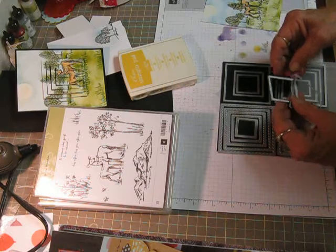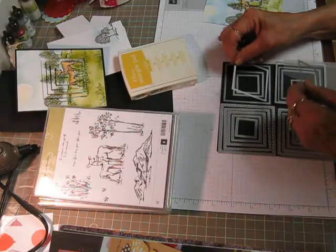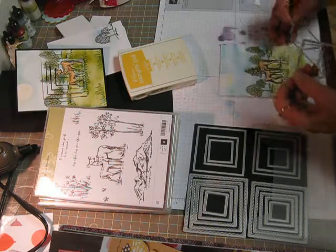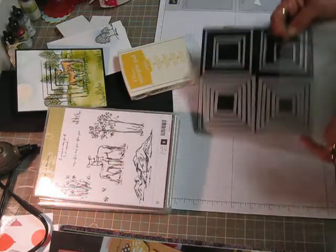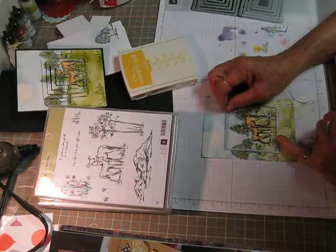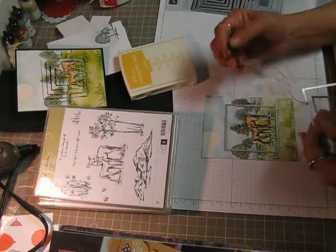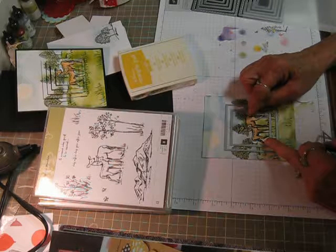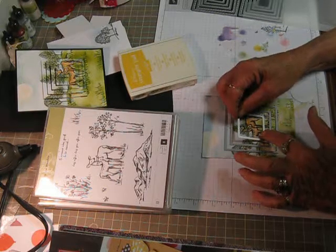No, that goes out of this set. Then I've taken the second and the fourth out of that set, because I want there to be a space. The first one I did, I put four layers in it, and I'm only going to do three this time. You want to decide where your focal point is and put your large die there. And then your next size, laid as evenly spaced as you can. And then the third one, and make sure your cutting side is down on all of them.